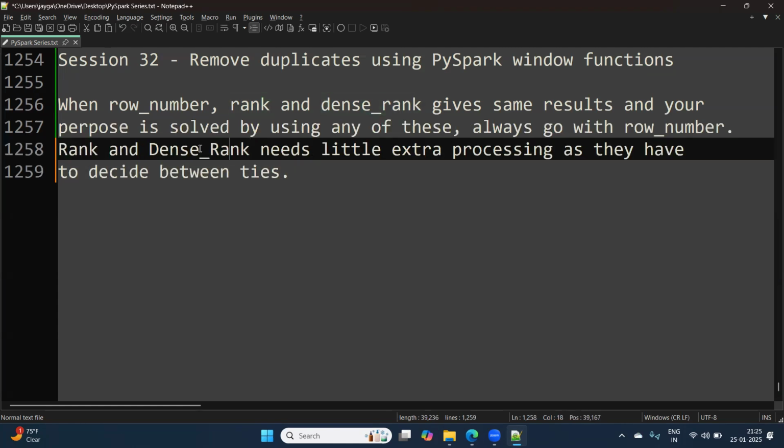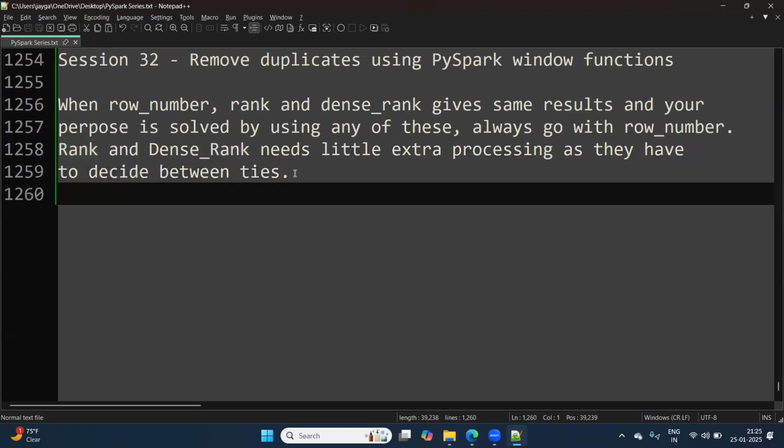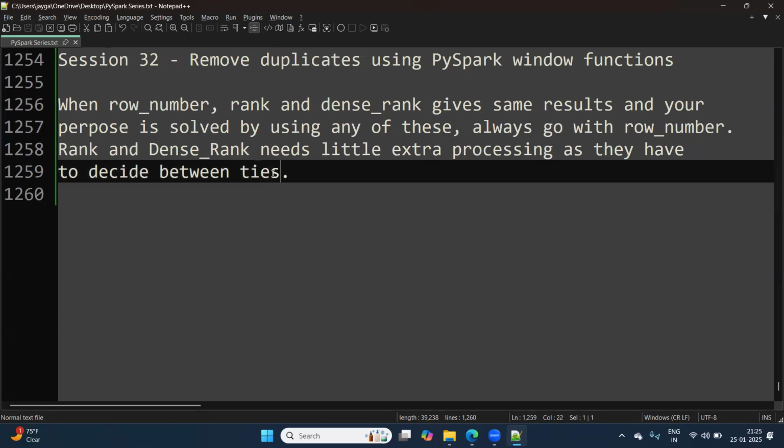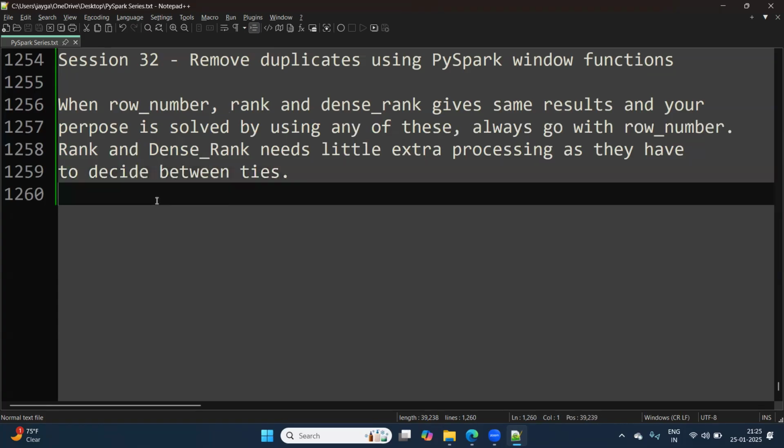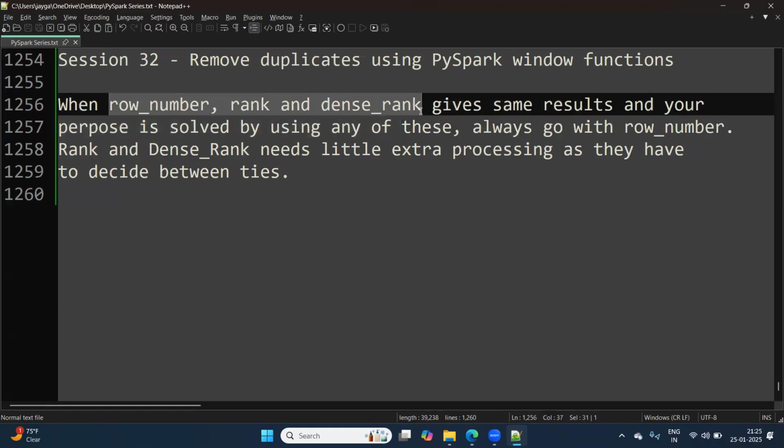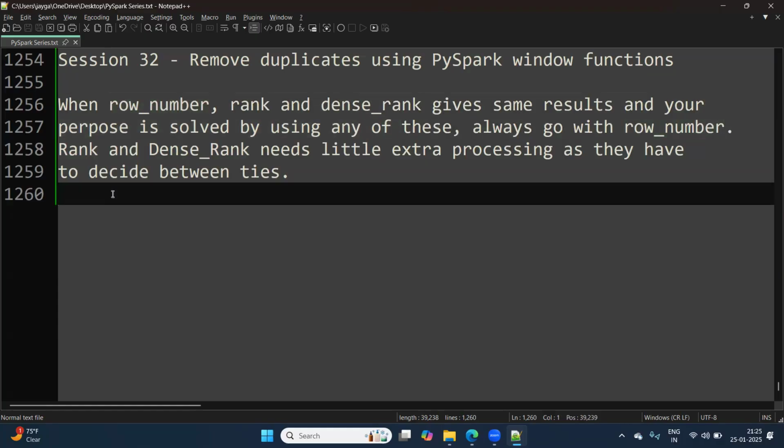Dense rank also has to assign the same rank, but rank has to calculate how many ranks it has assigned and assign the number of ranks assigned plus one. So whenever you get the same output using all three, directly go with row number, because row number has no processing of ties. If there is a tie, it assigns a separate number altogether.